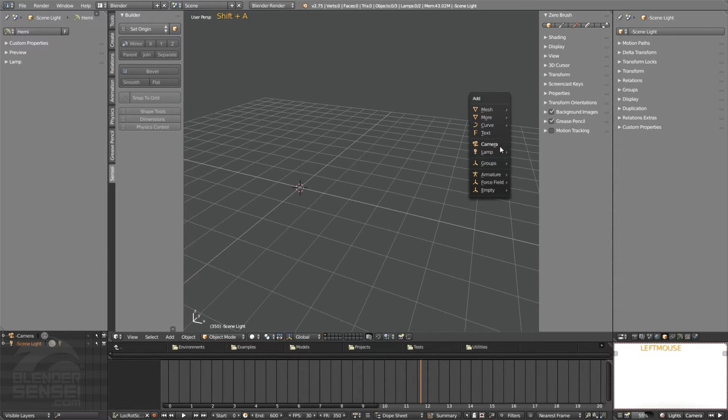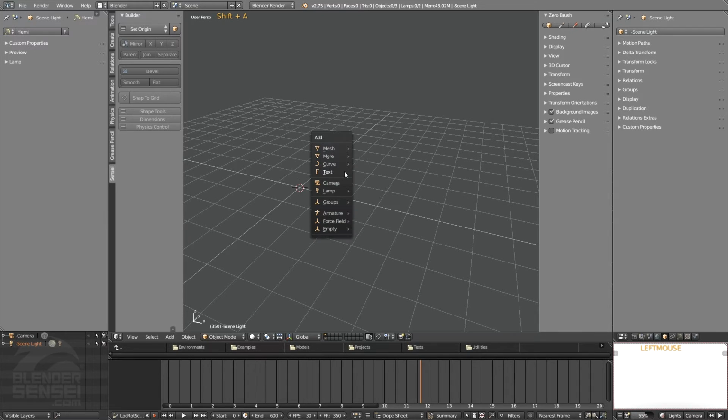And then, of course, we have the lamp option to add lamps, and there are several different lamp types. And most of these now work for both Blender Render and Cycles, which we'll get into. But here's where the different kinds of lamps you can add are. And I'm not even going to attempt to get into this because we're going to have to cover this in a whole other video. Here we have the option for groups. And groups are an extremely, extremely powerful tool in Blender, using groups and group instances. And so we'll definitely be covering that and how to use those really quickly and efficiently to create incredible things that otherwise would be totally impossible for you to do.